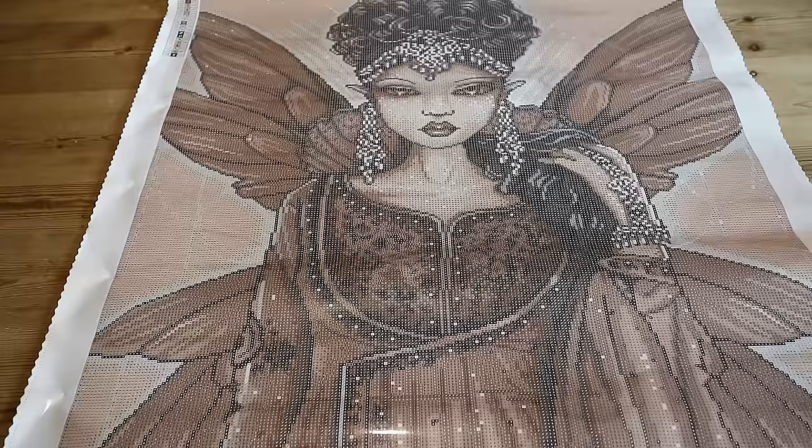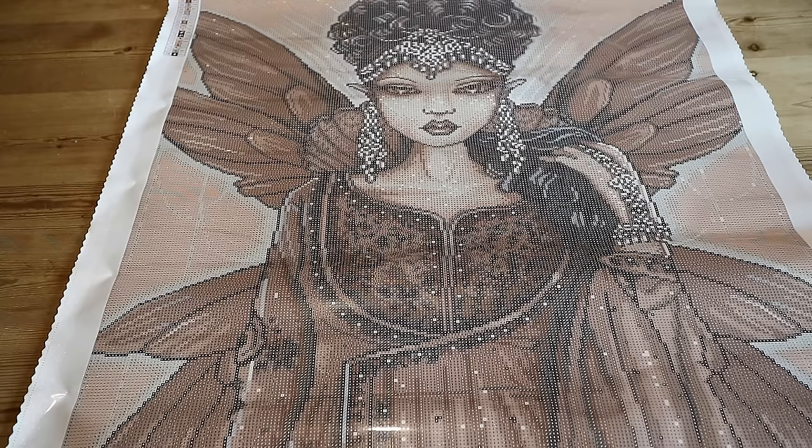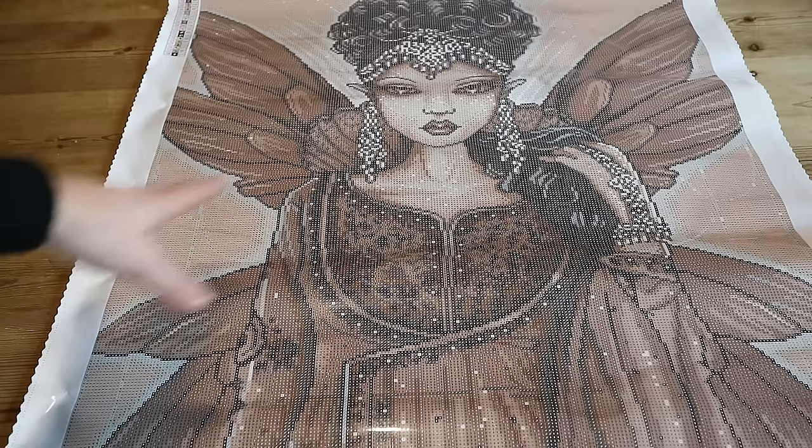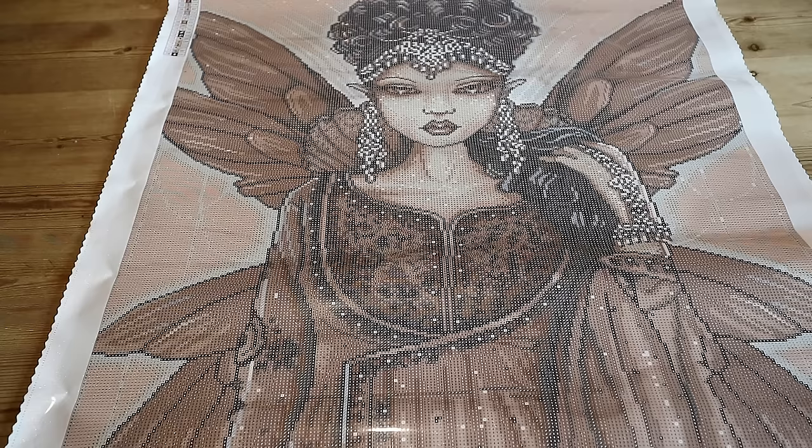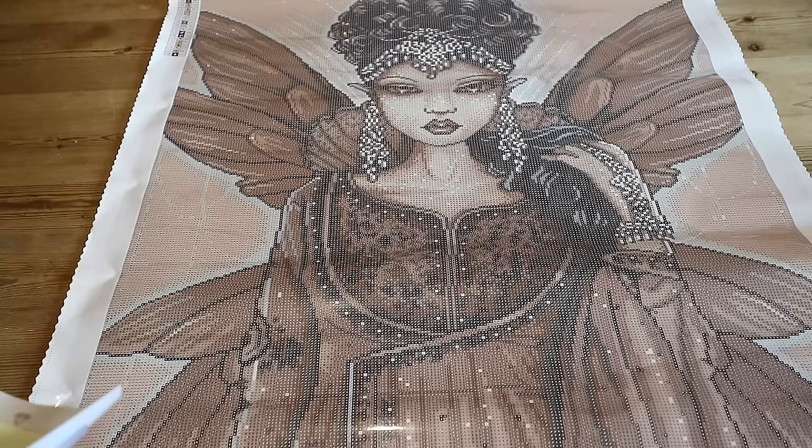I'm going to kit her up, only 18 colors, and I'm going to start working on her. And on the halfway point, you'll see her again. An important part about this one is she's got wings. Keep that in thought while I show you the next diamond painting, which is Purity. Okay, be back in a sec.